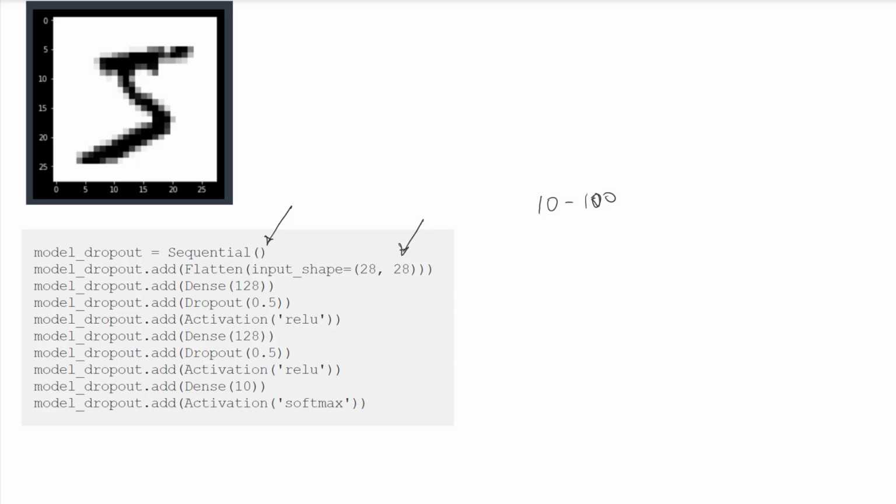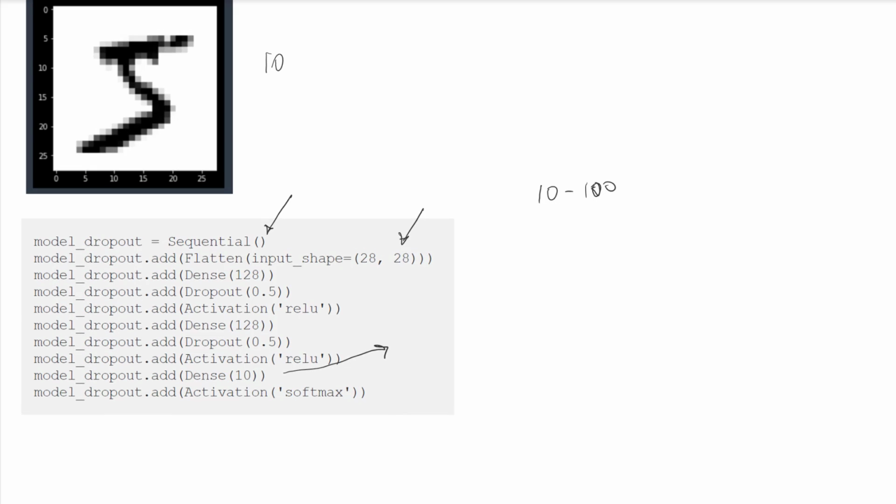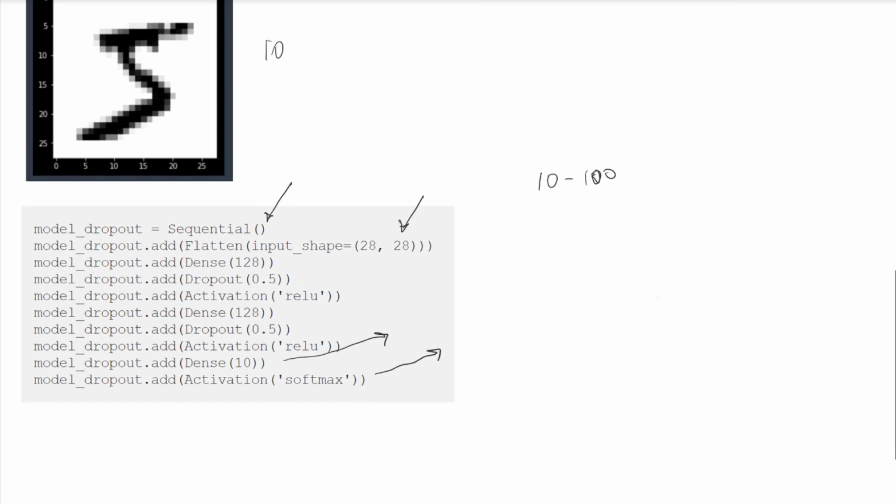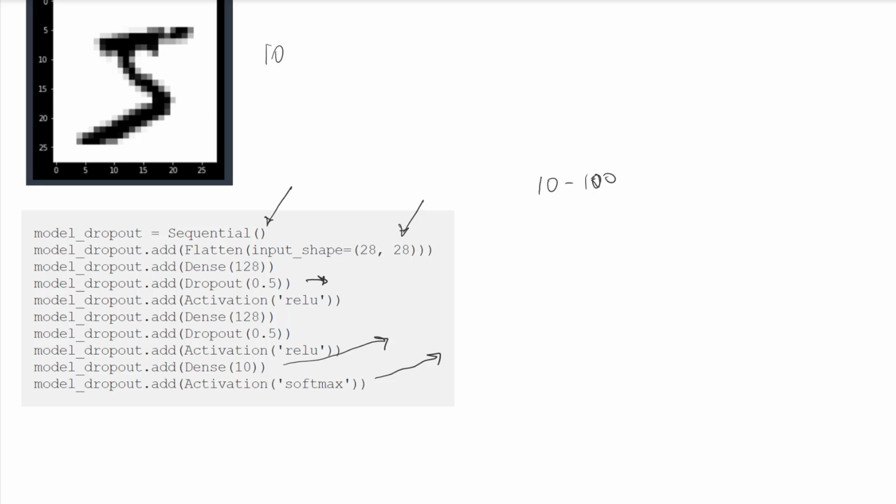Now notice we have 10 numbers. The last output is 10, and then softmax, which we've covered before as a type of activation function, which will give you the probability of each of the 10 elements. We select the highest probability as the output. So this gives you an idea of how you would implement dropout for each layer. This number could range from 10 to 80%. You can experiment with that, and it also shows you how you would start putting this together in a Keras TensorFlow model. All right, that's all I had for today. A quick overview of how to use dropout.